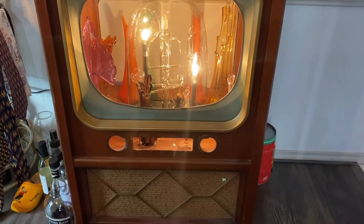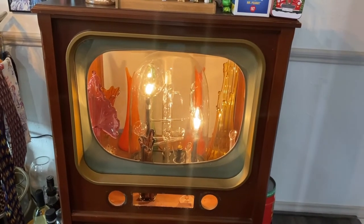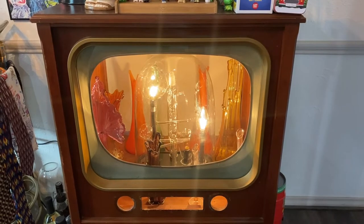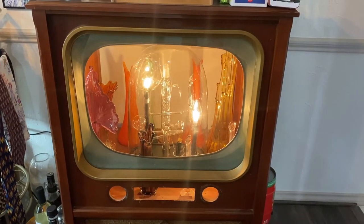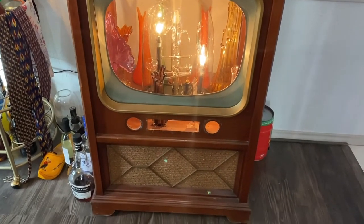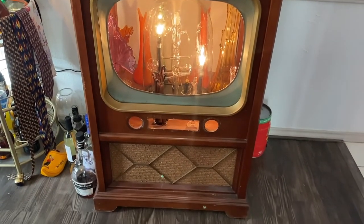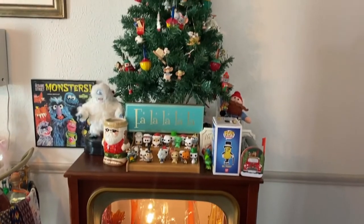This is a TV cabinet purchased at the Mesquite Antique Gallery, which is closest to us. We filled it with our swung glass vases and a wonderful lamp — I'll be making a thrifted lamp haul soon. Matthew gutted it in one day, which shocked me. It's not exactly the end result we want yet, but I absolutely love it for now. It was only about fifty dollars, it's on rollers, and I consider it furniture.